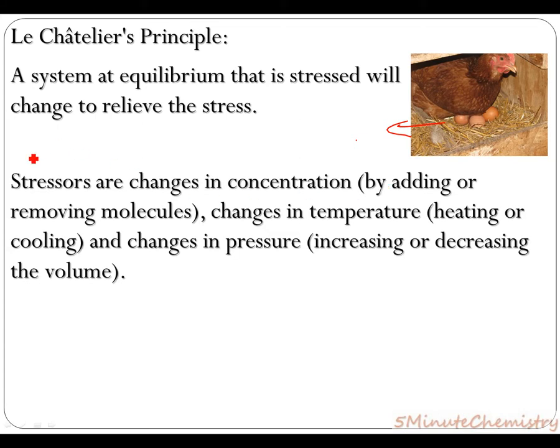The stressors that we consider are we can have concentration changes if you add or you take away molecules. So like take away eggs, that would be the stress, right? Take away molecules. Changes in temperature by heating or cooling, because temperature is a factor in the majority of chemical reactions. And changes in pressure. By increasing or decreasing volume, we can modify the pressure.